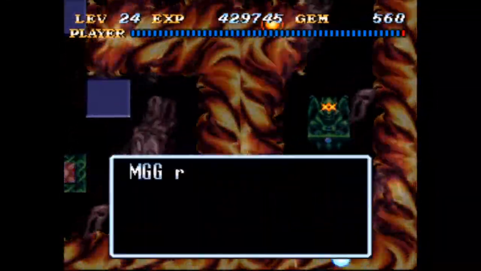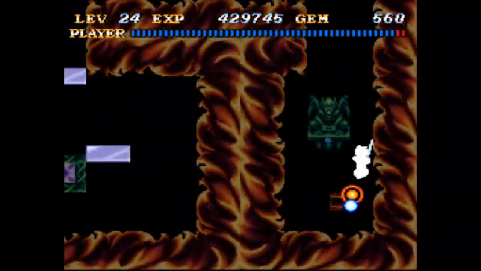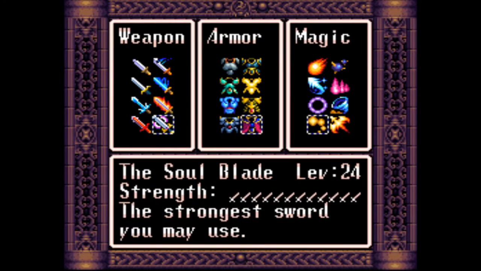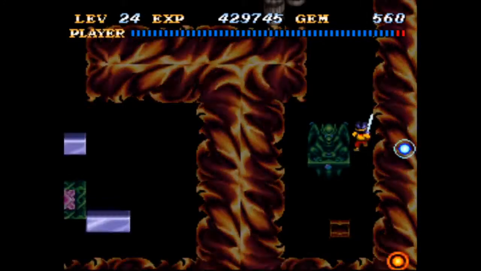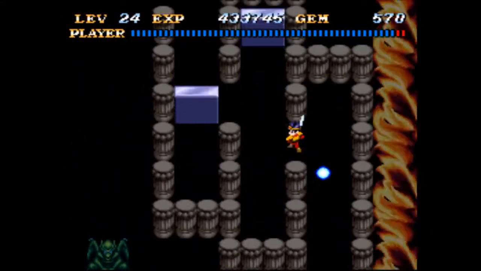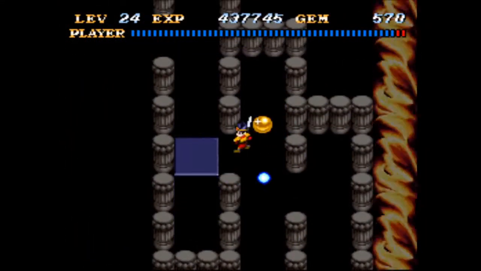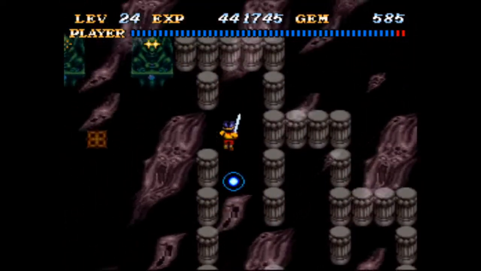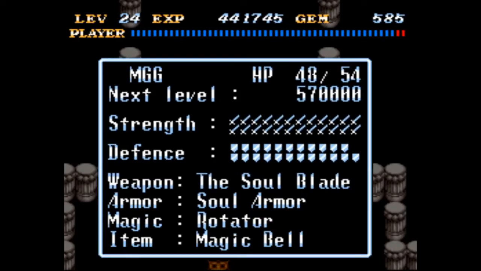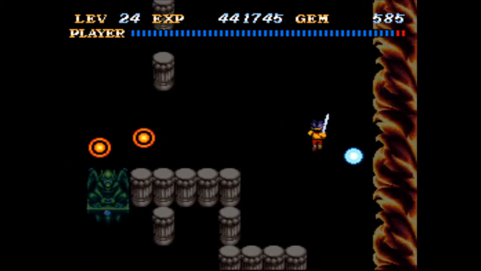Is this it? Yep, there's the Soul Blade. Alright, so now we can put it on. It says I have to be level 24. Wait, I am level 24. Nice! Now you can take care of those slabs. And if you really want a level grind, this is where you would go to do it. Just keep killing those slabs over and over.